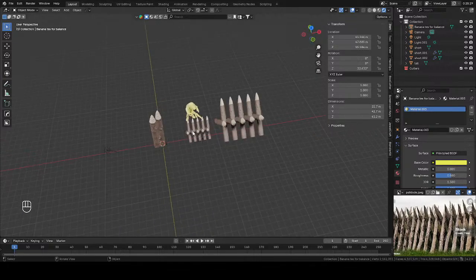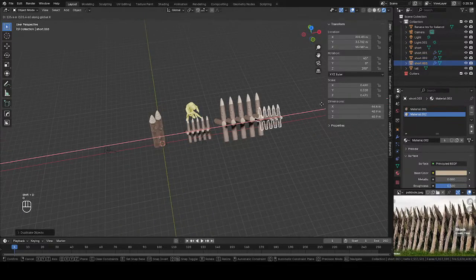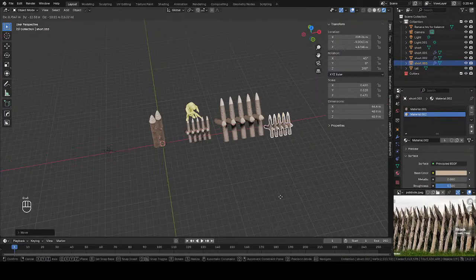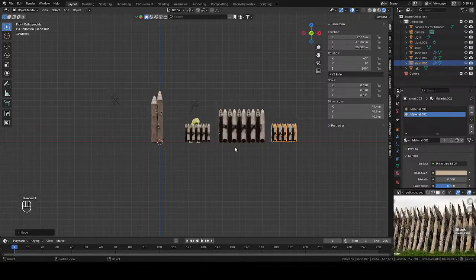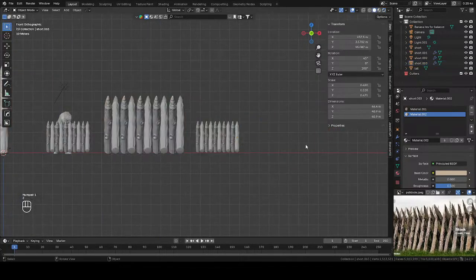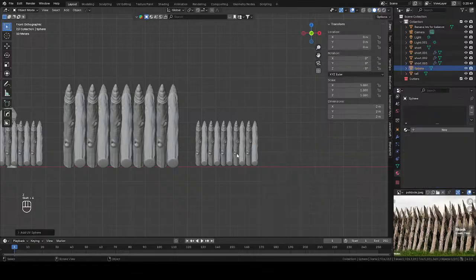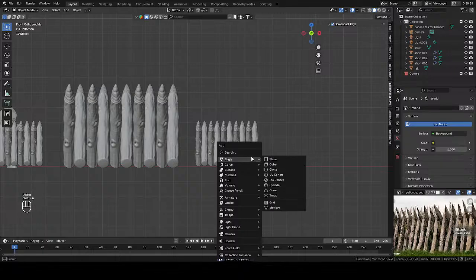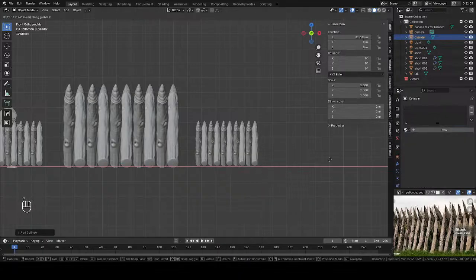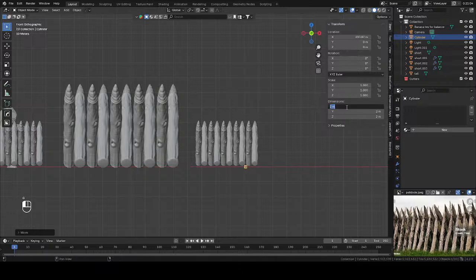And then now that you've had the array, you can duplicate them, you can set them up in different ways. You can even make some type of fence texture by adding a sphere. Or if you want these easily placeable, you can get a cylinder. Let's say you want the cylinder to be 50 by 50.